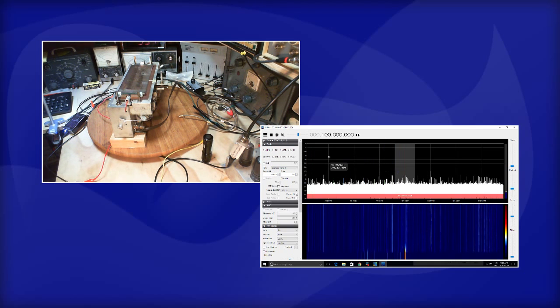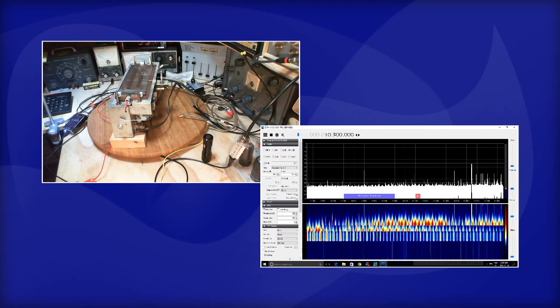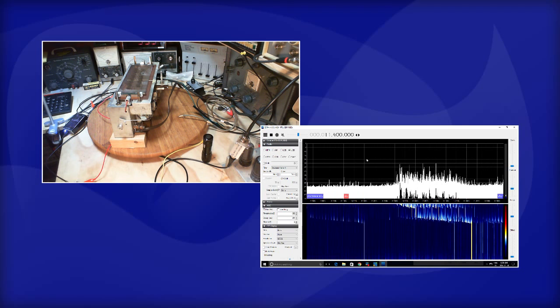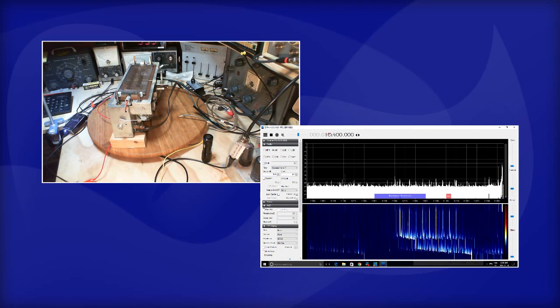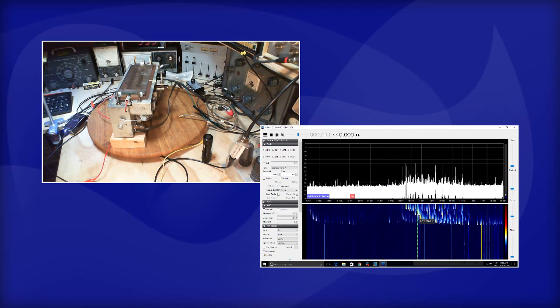I don't know what we're actually seeing, but if we go down to 10.7. It's way over here at the right. Let's move it towards the middle. Put this back to 10.7, it doesn't go on its own. Whoops. What happened there? Shoved it back over. Oh, you crazy radio. Never mind the tuning of the SDR, I'll just move the center screen. Okay, so the 10.7 is right here.